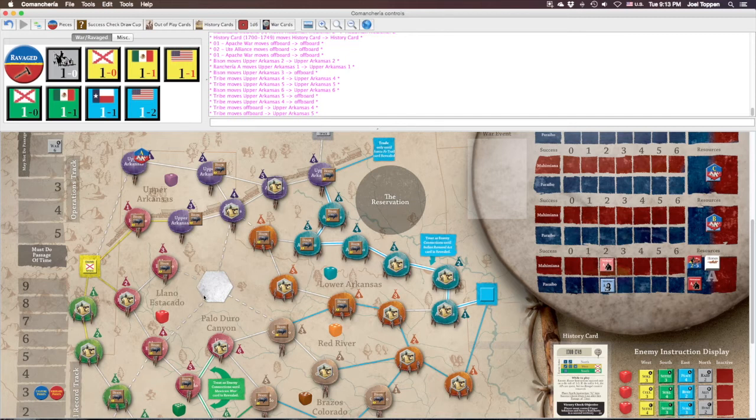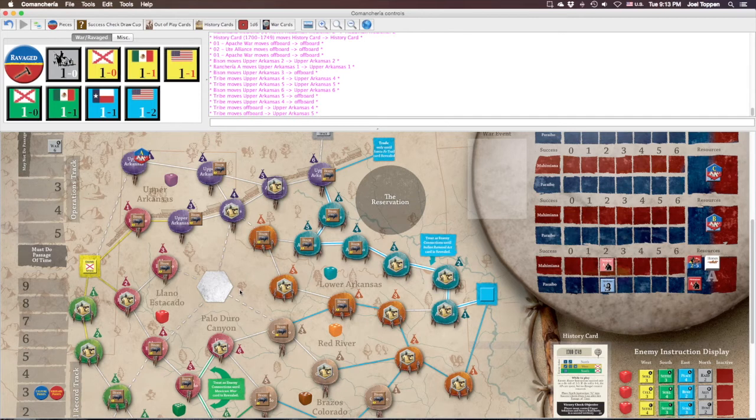It is just a special map space. The reason for that is because enemies have a hard time finding you if you're in here. It's a lot like Canyon de Chelly in Navajo Wars. But you can't hang out there and win the game. It's a place to find refuge, but you can't camp out there. That won't meet your victory goal.